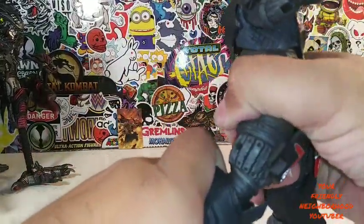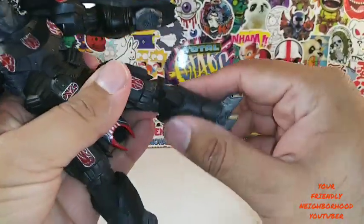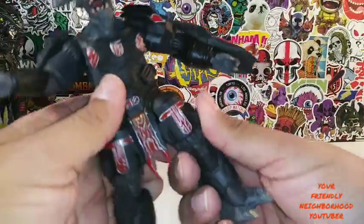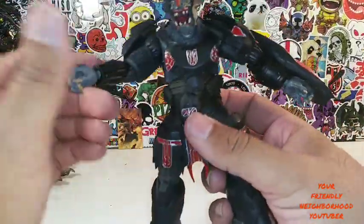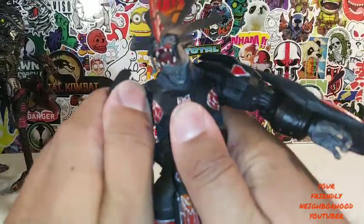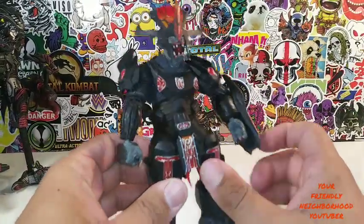And I do believe he does have a break. I could be wrong as far as a knee bend is concerned. Yeah, the knee bend is kind of hard to bend because it's not really bendable. But he does have swivel there at the thigh, shin, foot. And he looks very, very nice. Now, the only problem I have with this figure is he's a small, small guy. He's kind of like your Marvel Legends height.